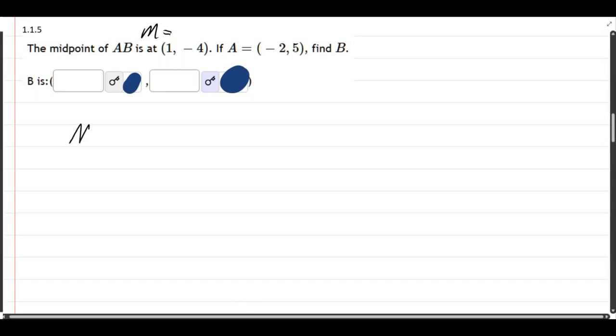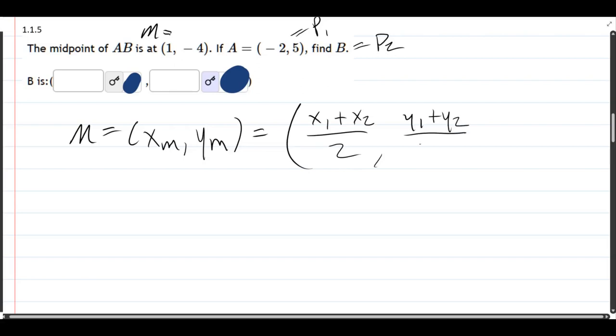So let's just write the midpoint formula down. Now, the midpoint formula is an X and a Y, so I'm gonna call them XM and YM for the X and Y midpoint coordinates. This is also equal to, if we call A, we'll call that P1, and B will be P2, point one and point two, you average the X's together and divide by two, average the Y's together, divide by two.